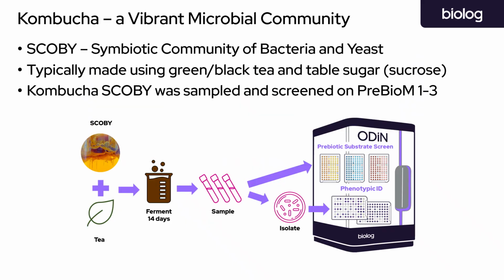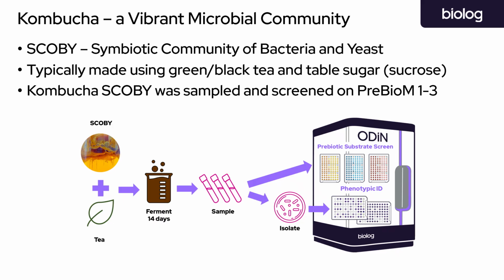Kombucha is a fermented tea beverage pioneered in China, which has been made for centuries simply by taking advantage of the vibrant microbial community present in tea leaves. The SCOBY, or symbiotic community of bacteria and yeast, is housed within a cellulose biofilm that can support dozens of different microbes in a metabolic cascade, processing both the natural tannins and other components of tea, as well as the sugar used to sweeten the tea, where each microbe has a responsibility to process a specific substrate into something else that can be used by other microbes in the community.